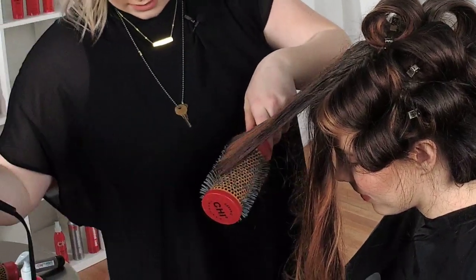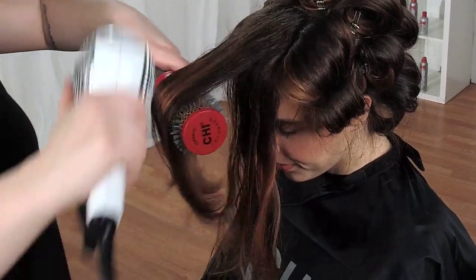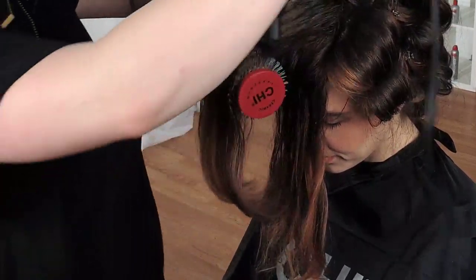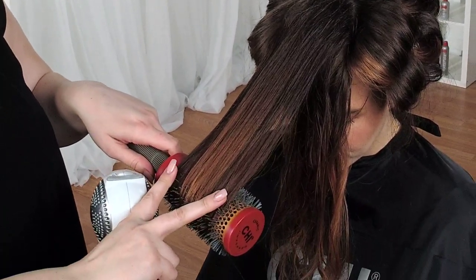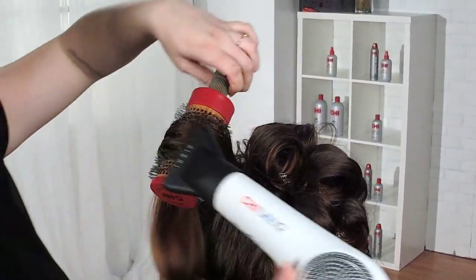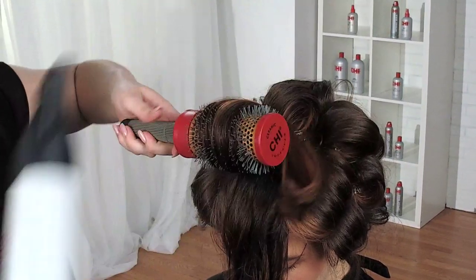I'm going to start at the bottom and turn it just a bit. What's really nice is you can tell this was a very accurate teardrop color. As I'm finishing up the drying right here, you're going to notice the two low lights — the 506W and the 6RV right out here on the ends. I did one part 506W to half a part 6RV and only let it process for about 20 minutes. I wanted a little bit more than demi but not as much as permanent.